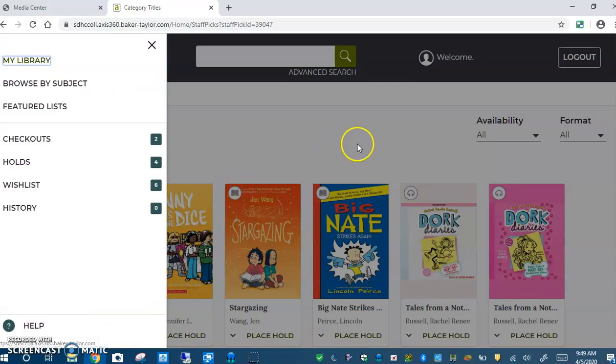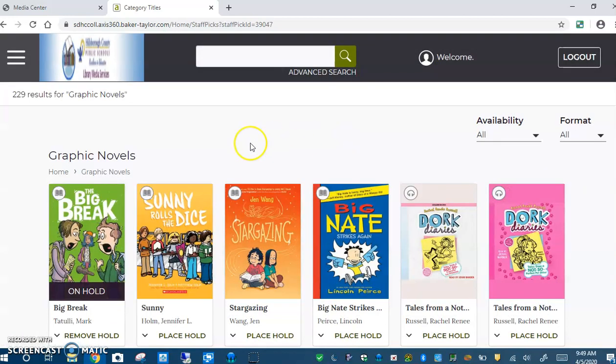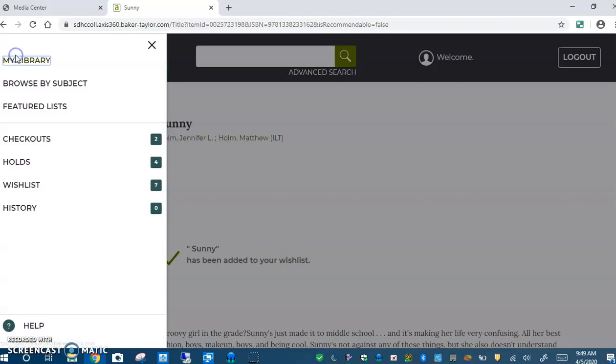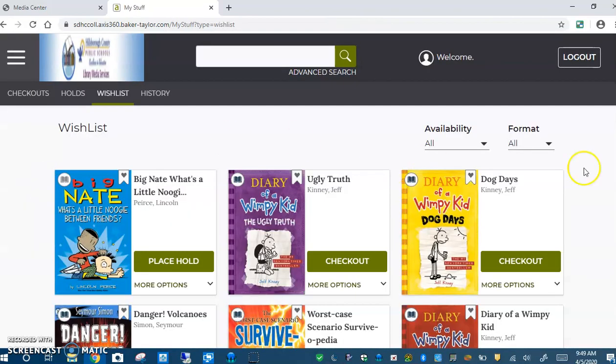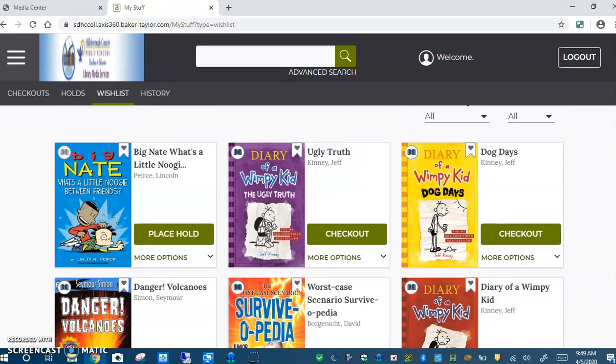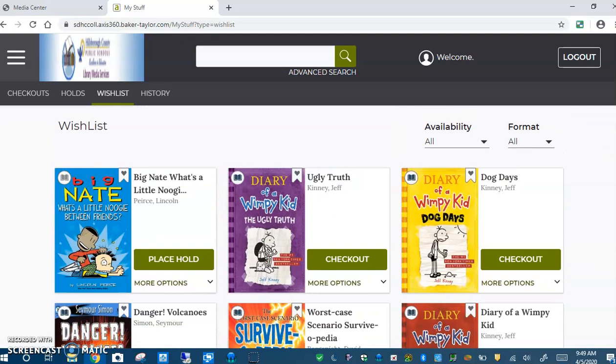To see what you have checked out, on hold, on a wish list. Oh, I forgot to talk about a wish list. So let's say I just want to go through one day and find books that I probably want to read, and I'll come back to them later. If I click on a book, this is checked out right now, so I can either place a hold or I can add it to a wish list. And then, when I'm looking for a new book to read, I can come to my wish list, see what I had set aside that I want to check out later, and then those are there for me to decide if I want to check those out another day.